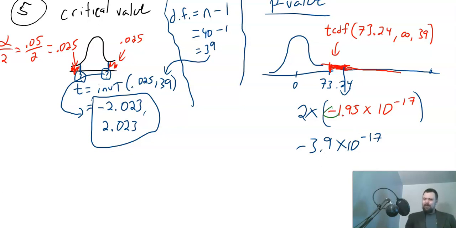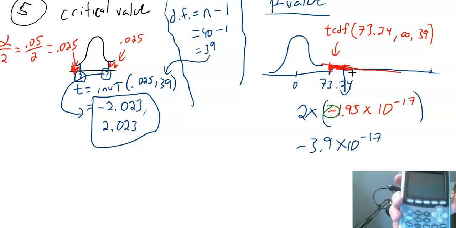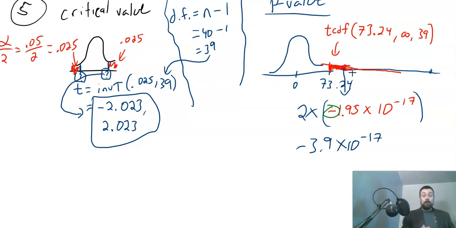This is negative? Now, critical values can be negative, and maybe that's why I kind of let that pass. But areas cannot be negative. But that is indeed what my calculator gives me, and that's what my students got too. So it's not a mistake I'm making. It's a mistake the calculator's making. And this was my explanation to my class, because I was like, that shouldn't have happened. I don't think we did anything wrong.